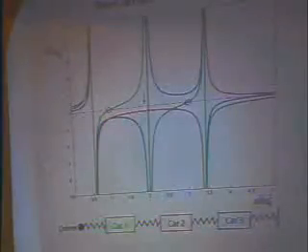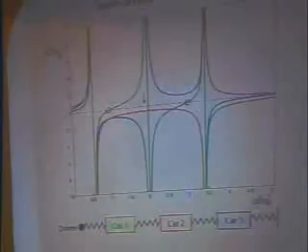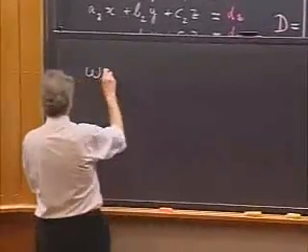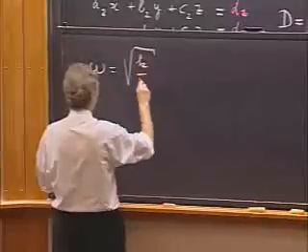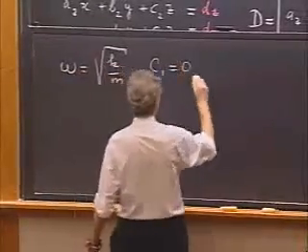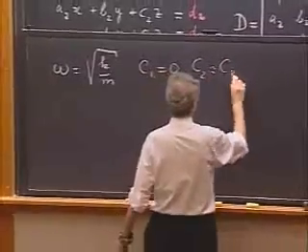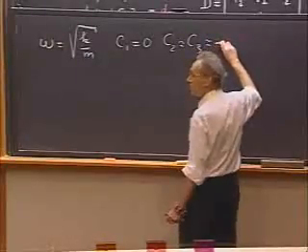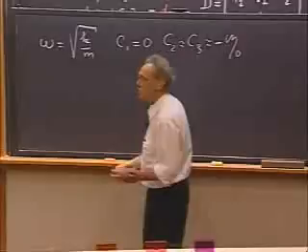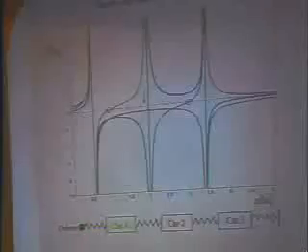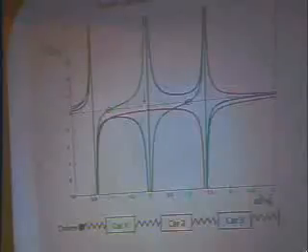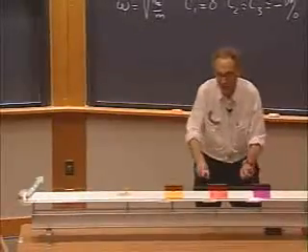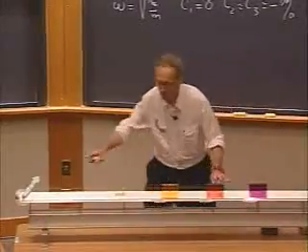So let me write that on the blackboard. That's a quite bizarre situation. So at that one frequency, so omega equals the square root of k over m, I get C1 equals 0. And my C2 is about C3, maybe even exactly C3. I never checked that. And that is roughly minus eta 0. You can just see that there. So it means that this car will stand still. It's closest to the driver. These 2 are in phase with each other, have the same amplitude, but they're out of phase with the driver.